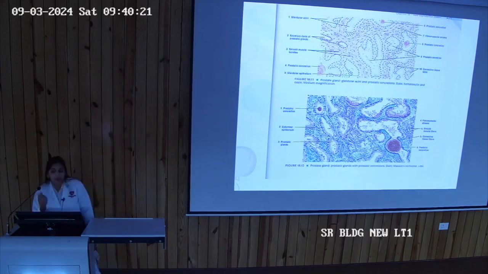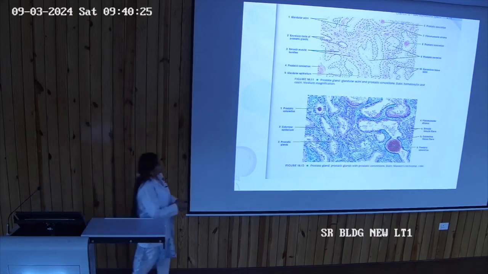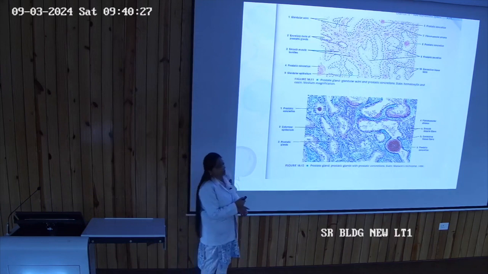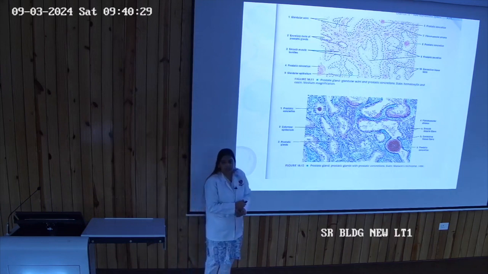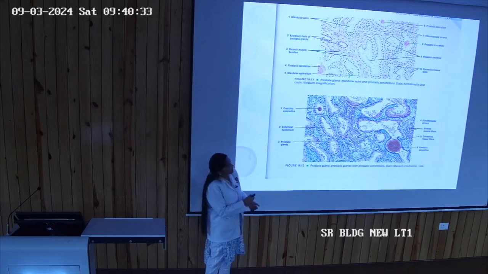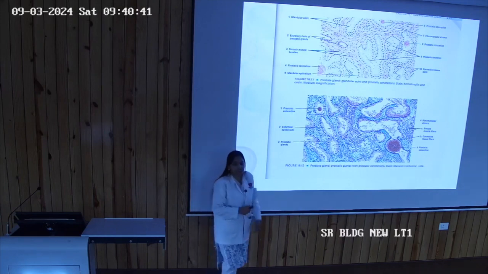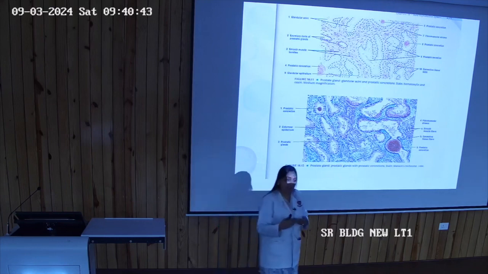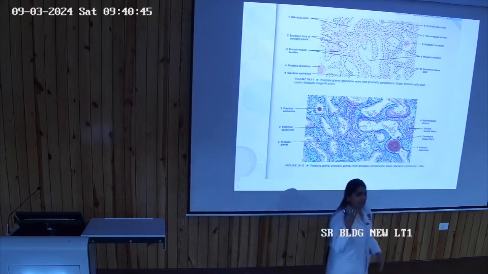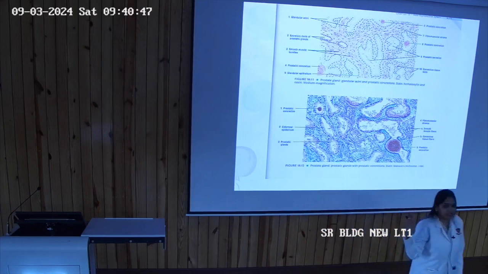Now here one important part is there. Can you recognize these concretions here, the pink colored ones, in the lumen of these glands? See, these are the tubuloalveolar glands, which have pyramidal shaped cells with oval nuclei, and they have these rounded concretions here. As age advances, after 50 years, you may find these collections in the lumen.